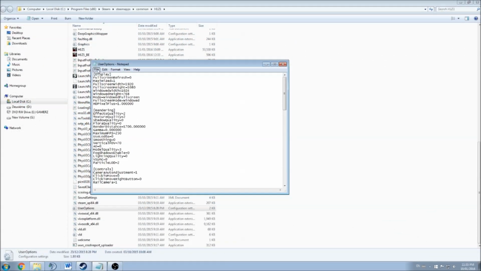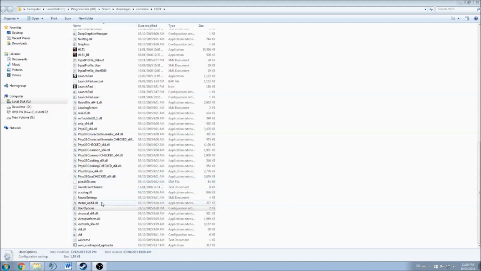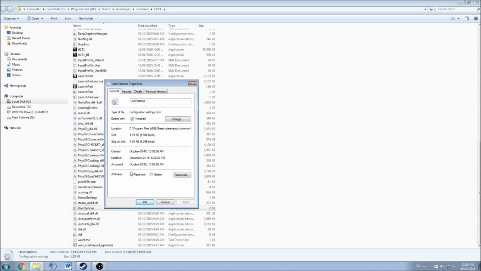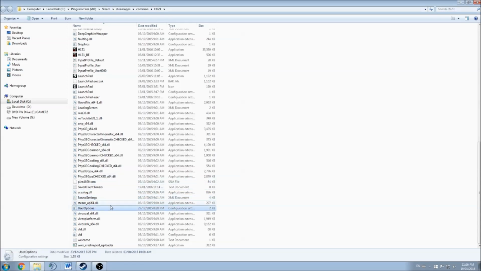When you finish updating your document, don't forget to save it and override it. After that, you need to make sure that you click on Properties. And you click read-only, really important, and you click OK. The thing is, if you don't click read-only and you boot the game and you change whatever graphic setting inside of the game, it will override your document. So make sure that you're using read-only. And if you want to change stuff inside of your document, you need to remove the read-only, change your stuff, save it again, and put read-only back.